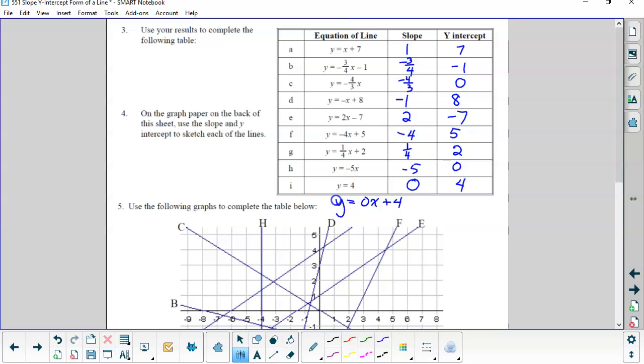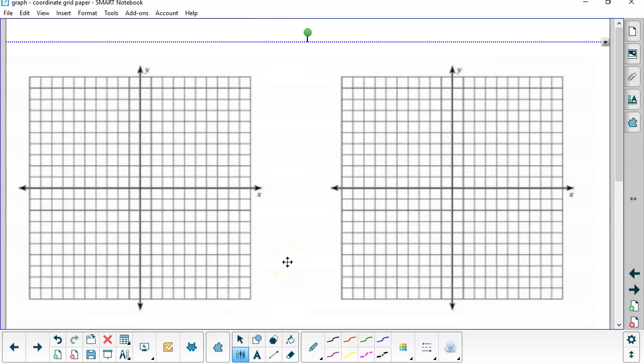You may have used some already for some of your homework. We're going to put a couple of graphs on each one. So there's 2 sides to it. So choose a couple of the blank ones. Okay. And we're going to graph these. So the great thing about slope y-intercept form is you have a point and you have the slope. And that's all you need to graph a line.